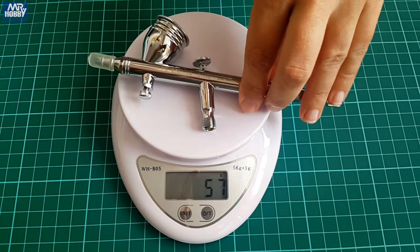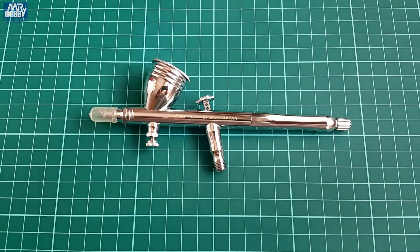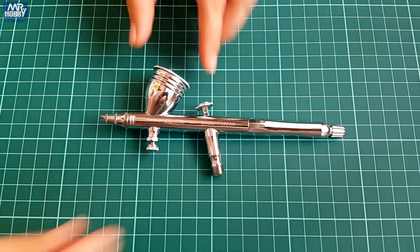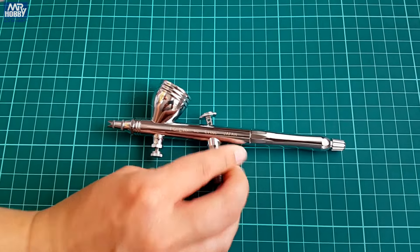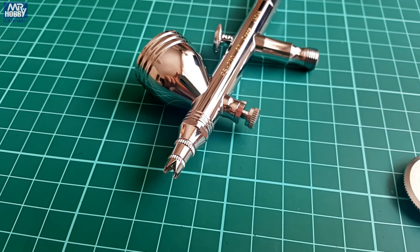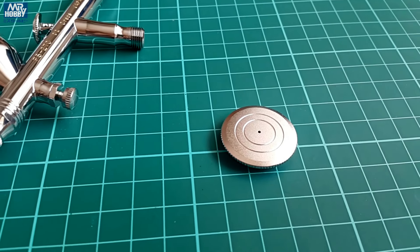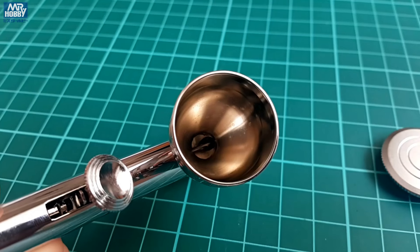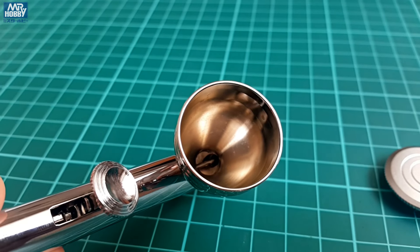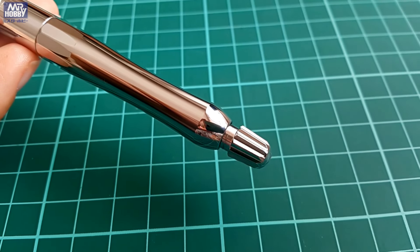The airbrush itself is with decent weight, a little over 120 grams. For a tool with a 10ml cup with cover, this isn't bad at all. PS270 is with very nice appearance and one can tell that it is made in Japan since it is very attractive and shiny. The materials are far from cheap like we get with all those Chinese replicas available. It is polished and everything works smoothly — the tail stopper, the air regulator and the trigger. The cup is designed in a way that cleaning should be a breeze, and the lid is made in the same way too. Inside of the cup it is clearly visible that the paint will have a steady and easy flow.